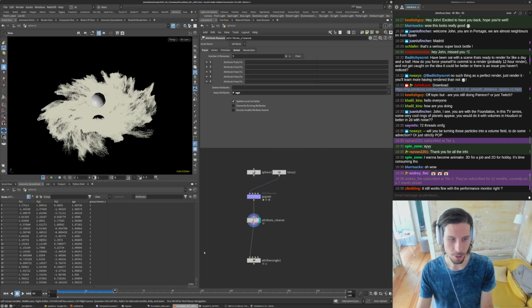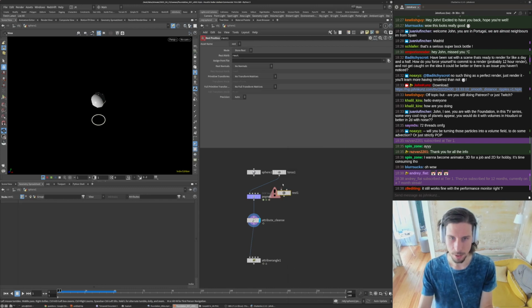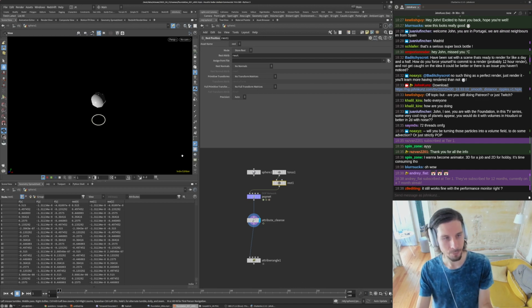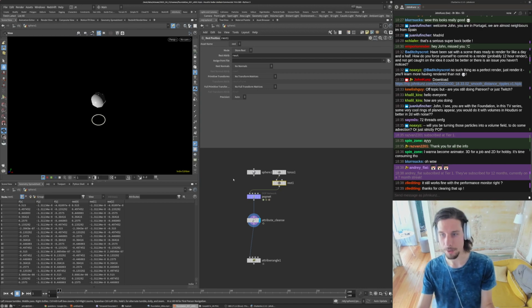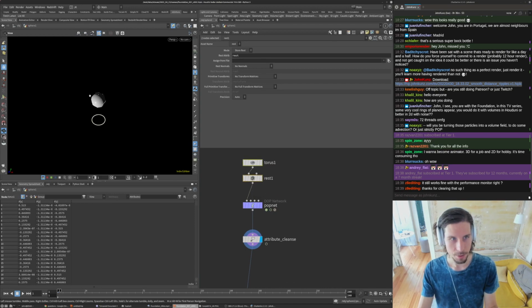So we want the age for sure. And then I'm also just going to add a rest position to the emitter. So this is going to keep a copy of the position that the particles were emitted from. And this could be useful for doing some extra effects, either displacements or coloring or things like that. I'll just get rid of the other sphere we were using before that wasn't that good.